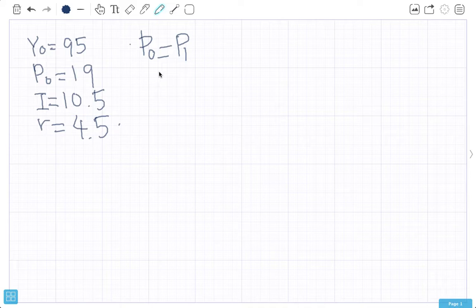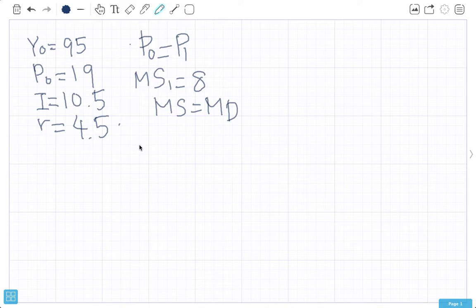So what I mean by price constant is the monetary shock would still happen. So MS1, which went from 5 to 8, would still happen. So you still have to find the MS equals MD, which you've already done. So I'll skip this step once again. So you already calculated everything.